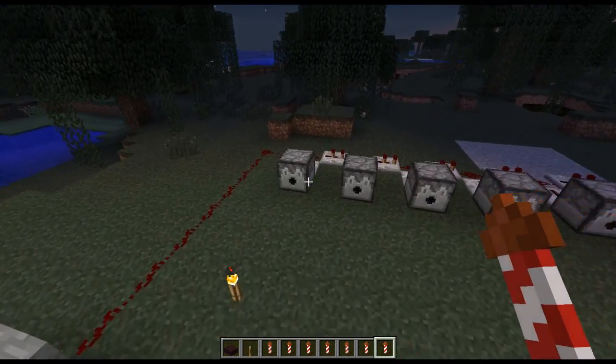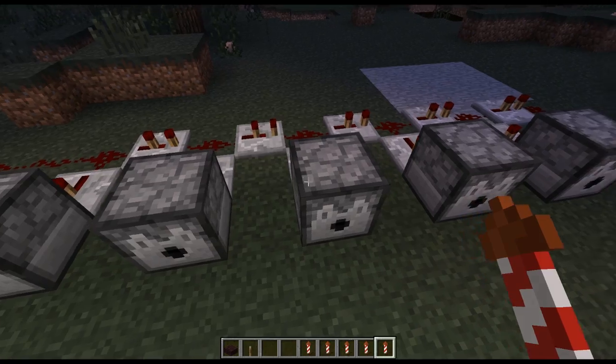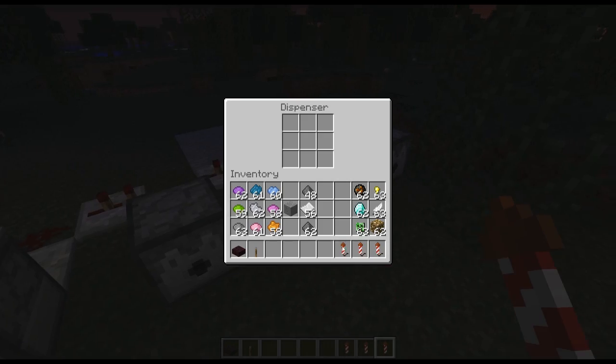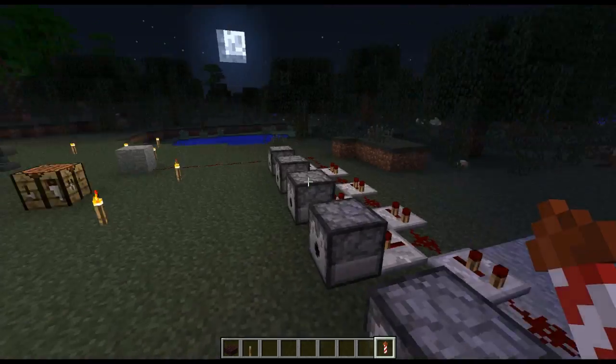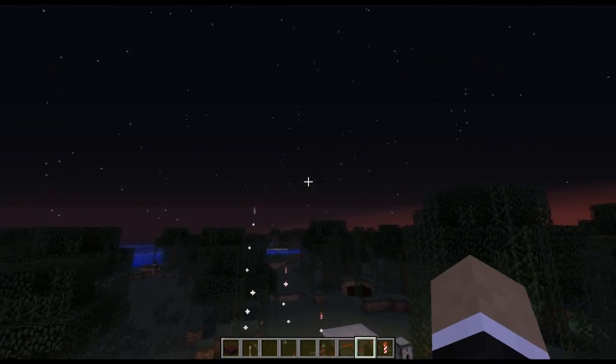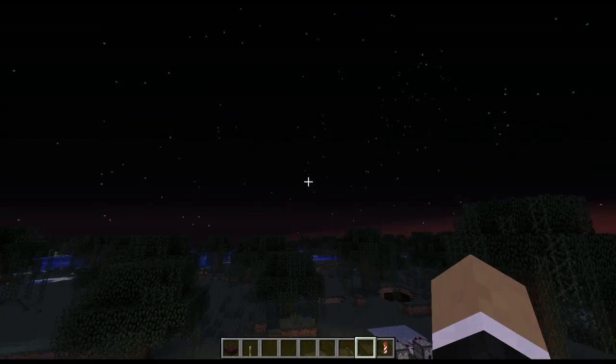Anyway, also, you can launch off fireworks using dispensers, as opposed to simply right-clicking the ground. So, if we do this, and put all our fireworks in here, and then click the button, woo! There we go. A little automated fireworks show for us.